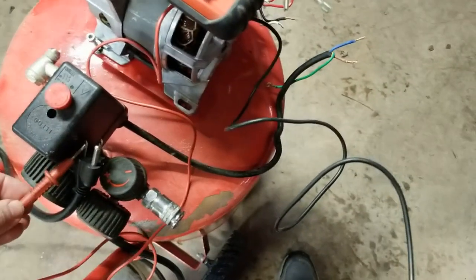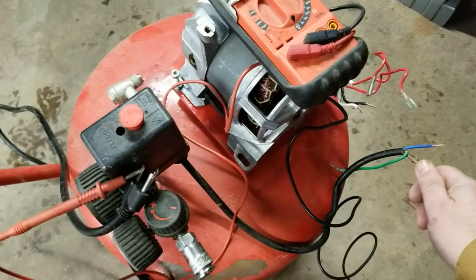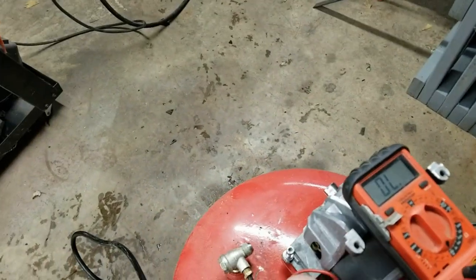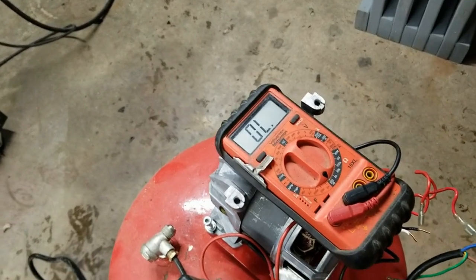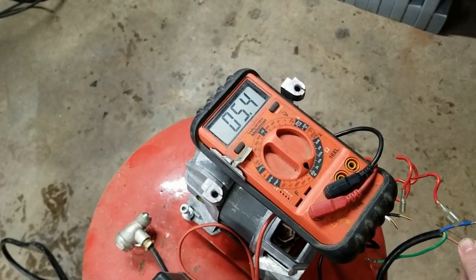Now I'll confirm that. So now the switch is off, and we have nada. Switch on. See? Down to 5.